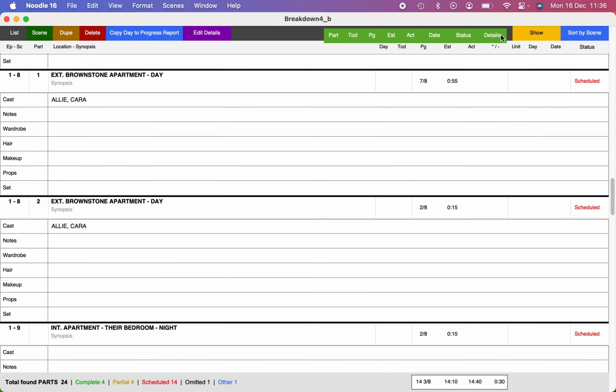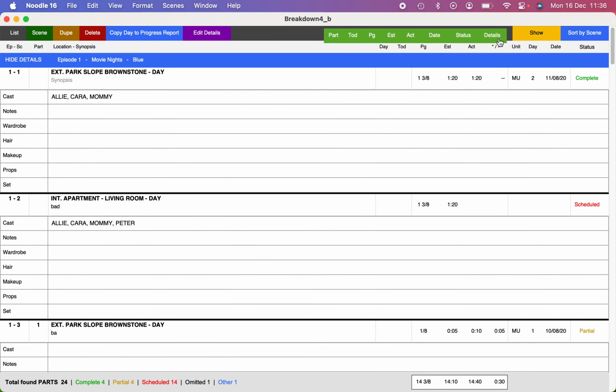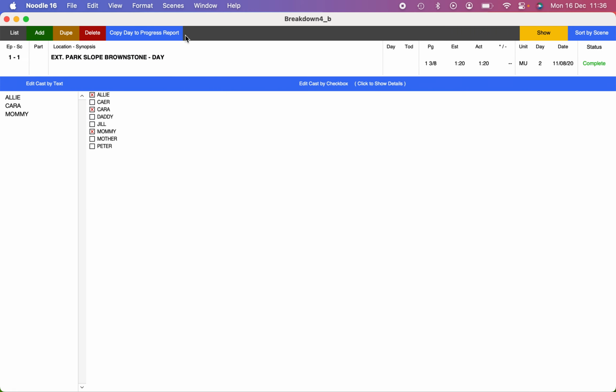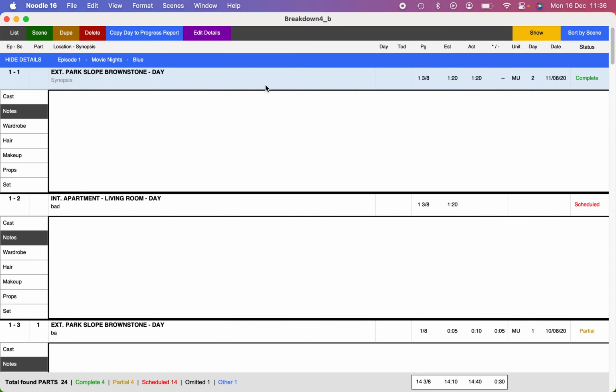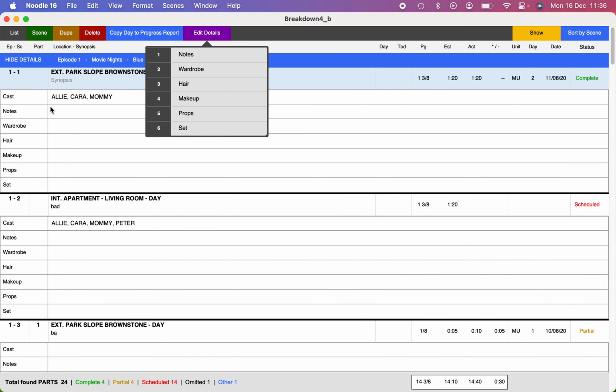So here I've got all information showing, including detail. This information, the detail headings, can be shown and hidden, and the edit details, you can change the names of the categories for the details.